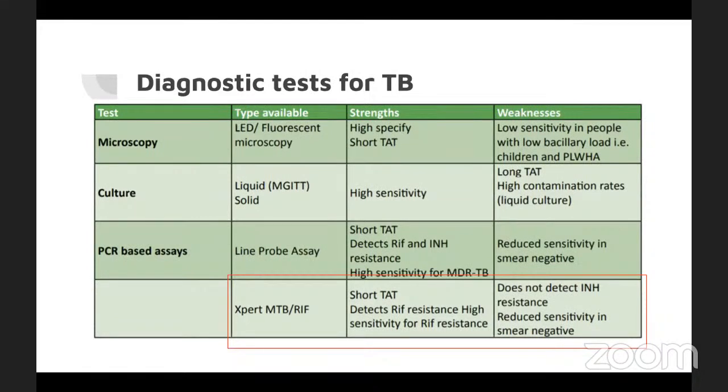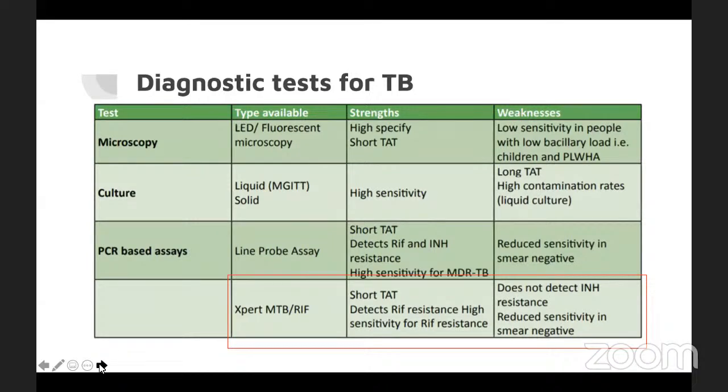So we use smear microscopy. It has a good specificity for TB, but a very low sensitivity in detecting TB in patients with non-cavitatory pulmonary disease. So that's like HIV patients. And the number of acid-fast bacilli that are seen on the smear reflect the patient's infectivity. So the more acid-fast bacilli, the higher the infectivity. Culture is more sensitive than smear microscopy in detecting a higher proportion of cases among patients with symptoms. However, it's expensive and has a very long turnaround time of weeks.